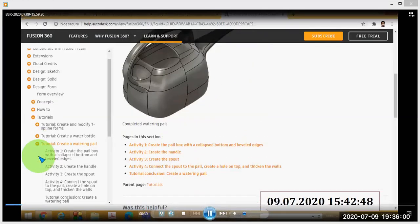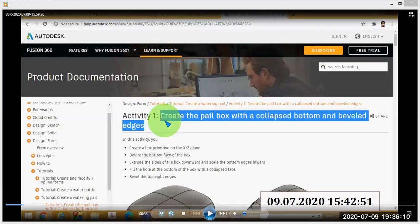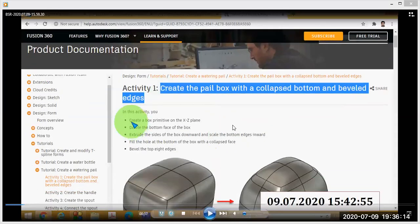So I will move to the first activity, create the pail box. The first activity is to create the pail box with a collapsed bottom and beveled edges. In this activity, first you have to create a box primitive on the XZ plane.